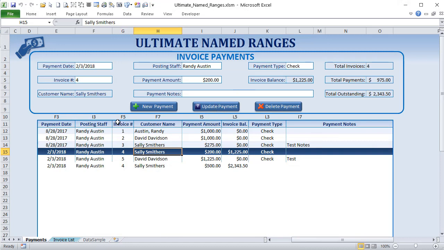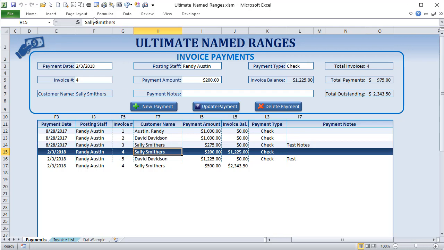I've got ultimate named ranges. Named ranges are super powerful in your application, and I want to make sure that you understand. Most of you have used named ranges, but I wanted to create a comprehensive training that just focuses on the named ranges. So hopefully you'll learn some new things in this. We're going to start out real basic and then go up from there, and then we're going to get into how we can work with named ranges in VBA.